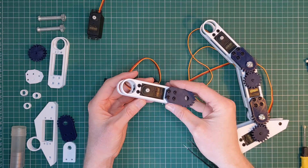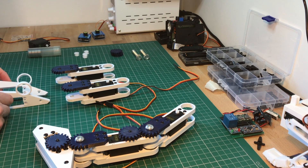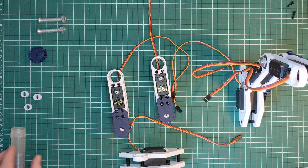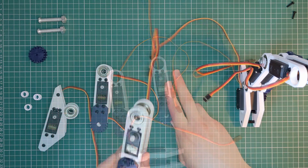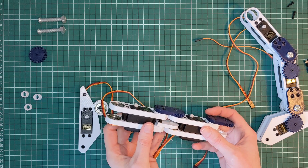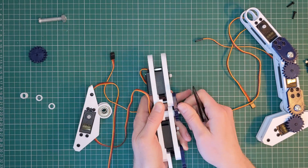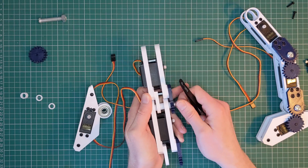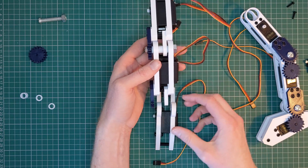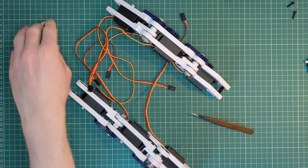That is effectively one section completed. All we need to do is repeat that a second time, then we can get on to assembling the foot — it's a very similar system but a little more simple because we don't have all the various pieces that connect to another part. With all sections assembled, the next step is to add all of the bearings and join everything together. We have the three main components of the leg — we connect these sections together and they interlock, but we need to be careful to have a little spacer on top of each bearing and in the gap in the middle, screwing through until it comes out the other side. The foot is identical in approach, just make sure the orientation is correct so it mirrors the other side. And that is the leg assembled.